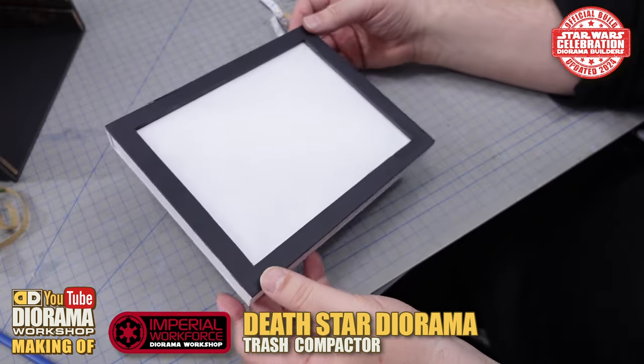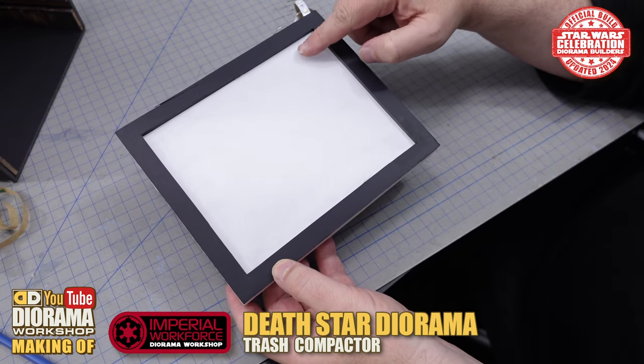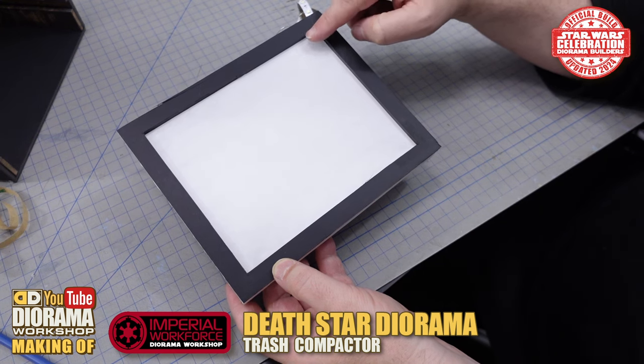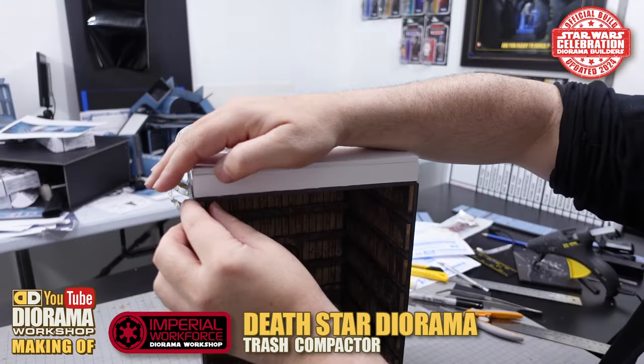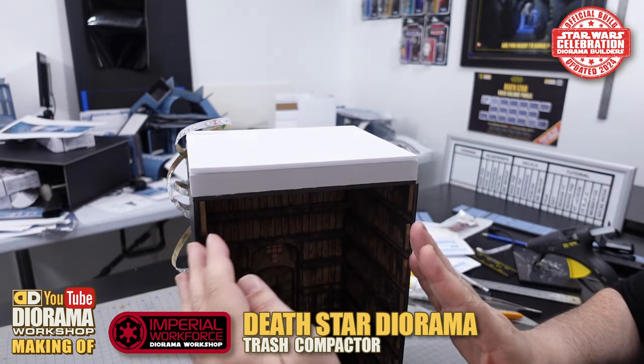Now our ceiling frame is pretty solid. It's not going to collapse on itself. However, do you hear that? This being tracing paper, it remains very, very fragile. Let's try it on for size. Once we glue this in place, it's going to prevent your walls from wobbling even more.